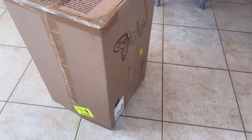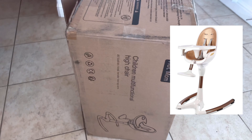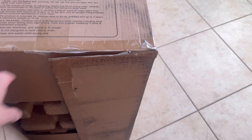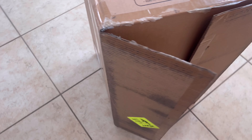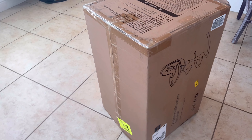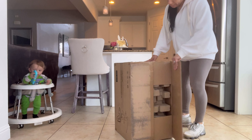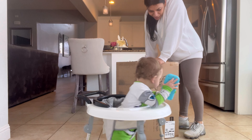This is how the box looks — it says 'children multifunctional high chair.' I'll put a picture right here to show you guys how it looks online. The box is awfully dirty and a little beat up — it came halfway open. I don't know, hopefully nothing's missing; that's just how they dropped it off. So let's start building this high chair!